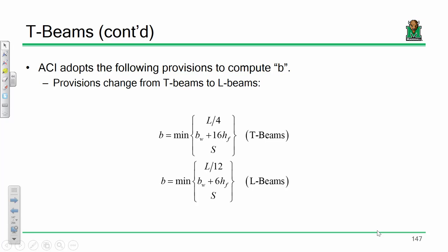So, in other words, when you're determining the self-weight, how do we determine the self-weight? We say gamma C times the area, right? But when you're computing this area, you don't use this width, you use this one. Because what you're trying to do is determine the amount of force that the beam has to hold up. Does that make sense? So I know that seems like I'm splitting hairs, and it very well may be if the tributary width just happens to equal the effective flange width, because that is possible. The effective flange width could equal S, but it might not, okay?